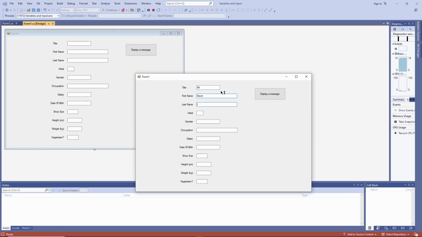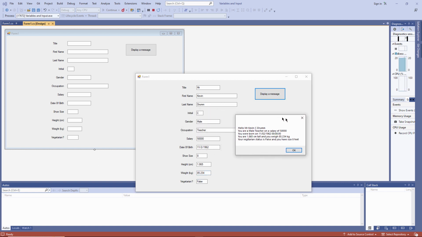Here's an exercise that you might like to try for yourself. See if you can build this application. When the user inputs their personal data and presses the button, a single message box displays everything they entered. The message is a mixture of literal strings and the data that were input. There are line breaks in there as well to make it more readable.